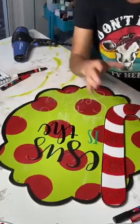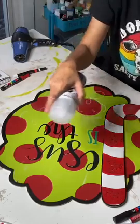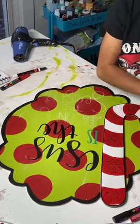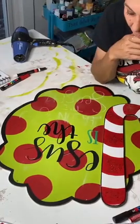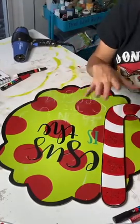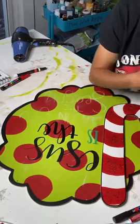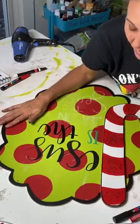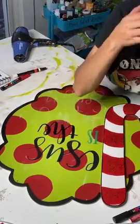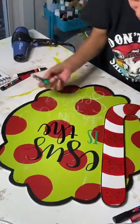Now you don't want to hold your spray like right here. You always want to make sure you're off from it before you spray it. And if you're rolling it, this is the trick that I do. I will take my spray and put a very light coat over what I know is done with a paint pen. And then when you roll it, it won't hurt it. But if you roll it like 10 minutes after I get done with this one, and I pick up the roller and roll it on here, this is gonna smear. I don't know why it does, but it just does.